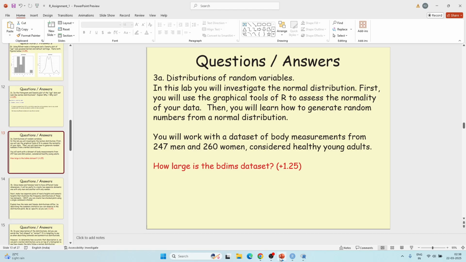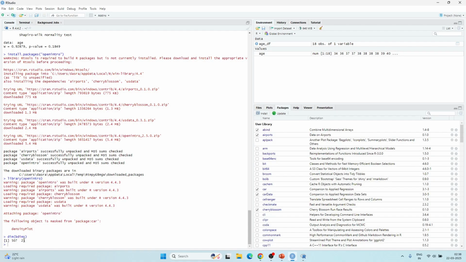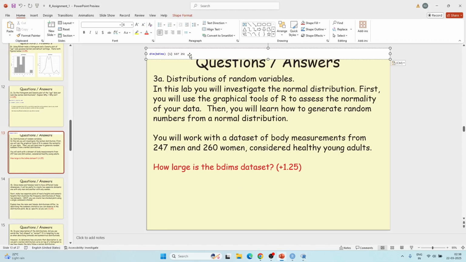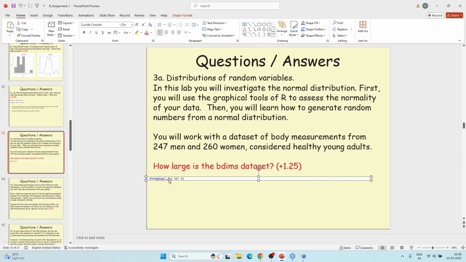So how large is the BDIMS data set? You can take it from here. Just copy and paste it here, and write a single line that it contains 507 observations and 25 variables. So that's the answer to the question: how large is the data set?